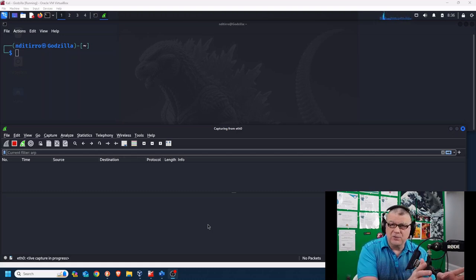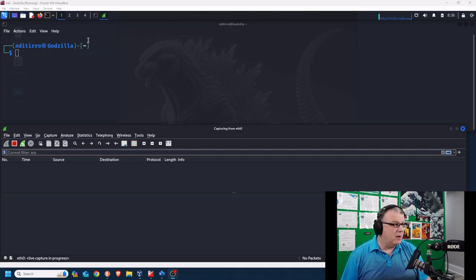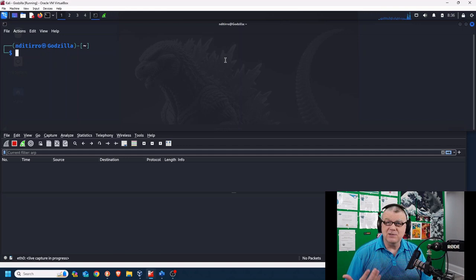So we're going to start simple and just say, okay, right now I am just monitoring traffic that is directed to Godzilla. It's not going to care about the other traffic out there. So up here is Godzilla. This is just a command prompt. And I want to see if Godzilla has done any address resolution. So I'm going to do a command called arp -v, which just means show me the ARP table verbosely.